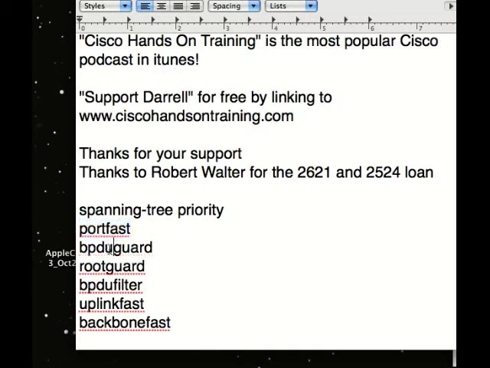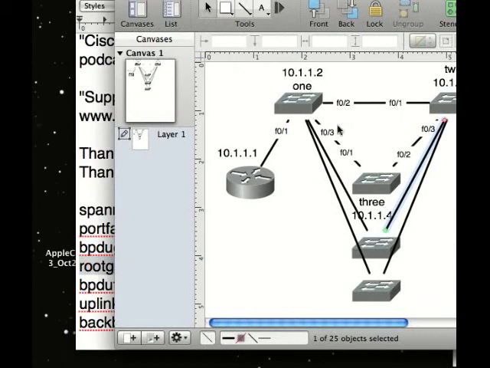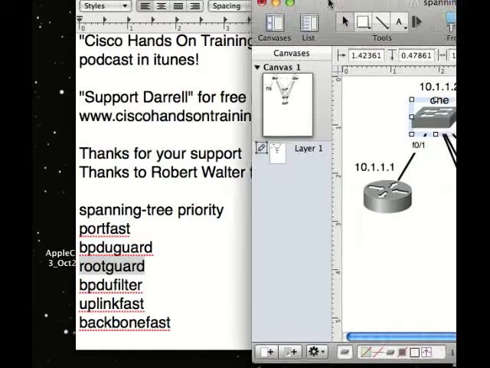We configured a global bpduguard command, which says if I receive a BPDU on a port configured for portfast, that means somebody plugged a switch into a host port and I should error disable it. We looked at the error disable timeouts so that it would automatically re-enable after 15 minutes. We looked at rootguard, which is good when you're connecting to a switch that definitely should never become the root, like a lab switch.